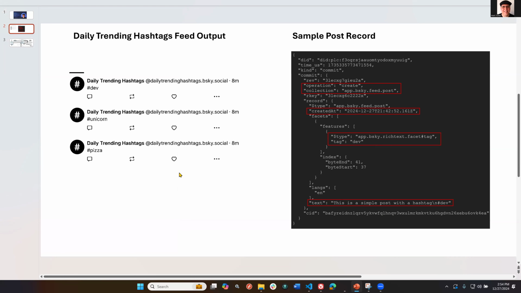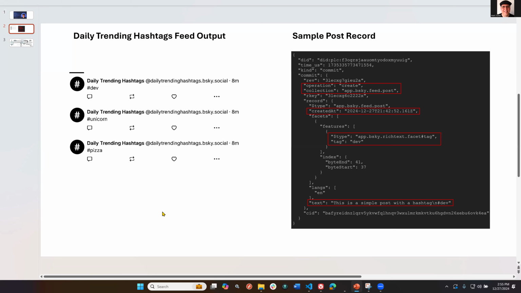What we want to be able to do is create a bot that has its own feed. And this feed is going to be just individual posts that have hashtags. So one post per hashtag, and it will be sorted in order of those hashtags that are the most popular, or the top hashtags, like top 10, top 20 hashtags for a given day.